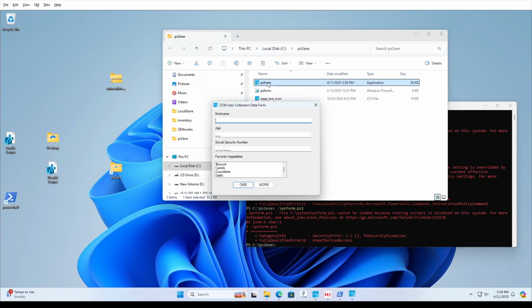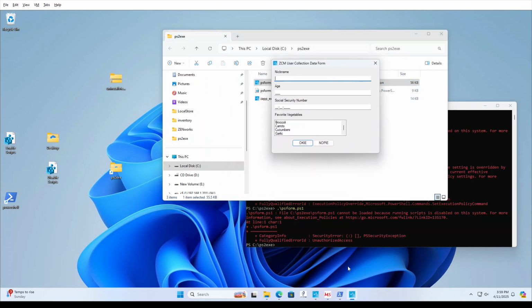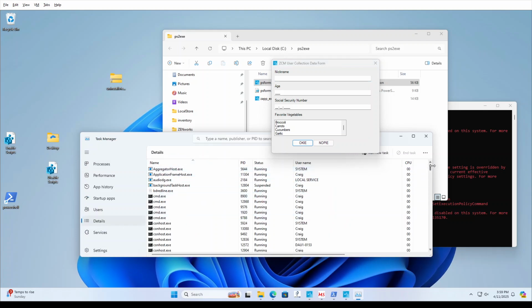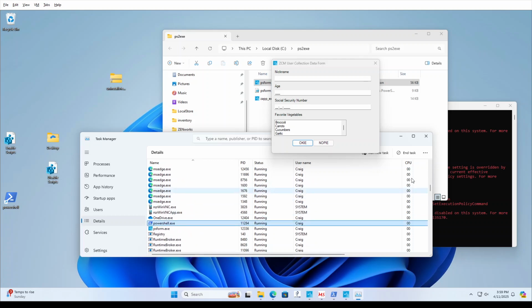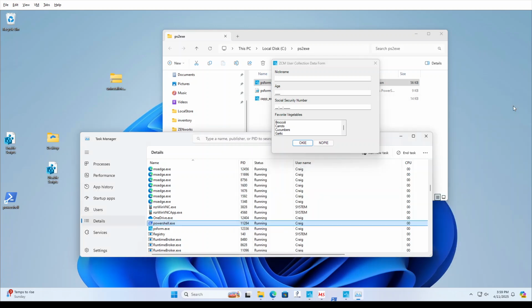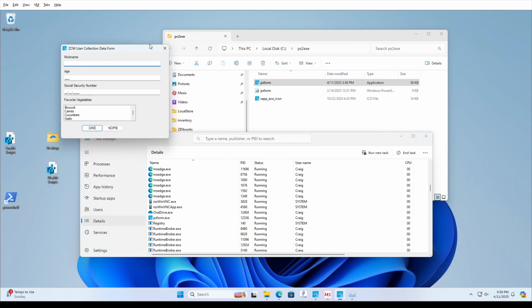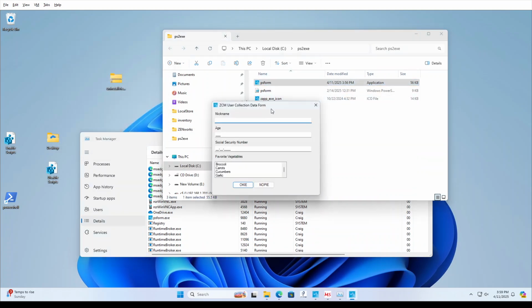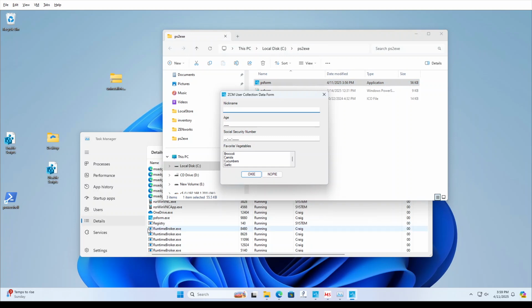I can still go to my form. It's running. And when I bring up Task Manager, and I go to Details, you can see there is no PowerShell. Oh, there's one PowerShell process running. It's my command window. So I can shut that down, go back here, close the form, start my application again, and there's no PowerShell.